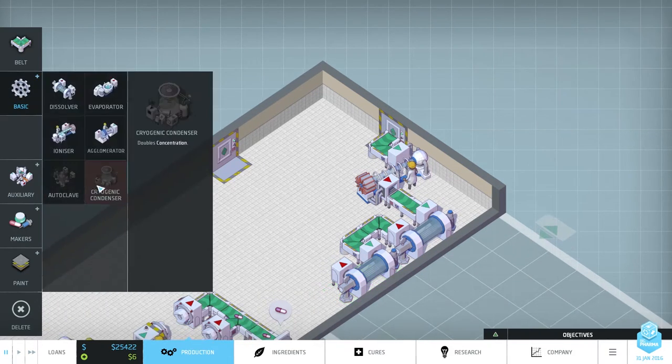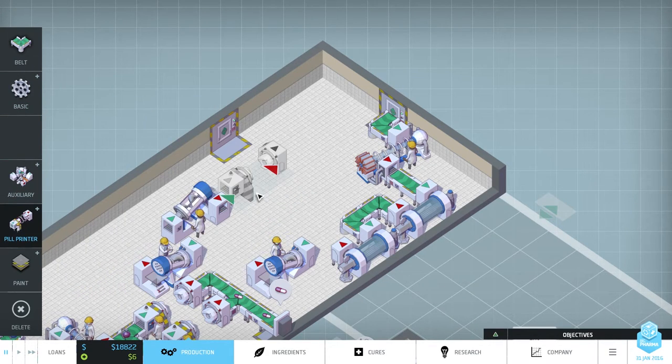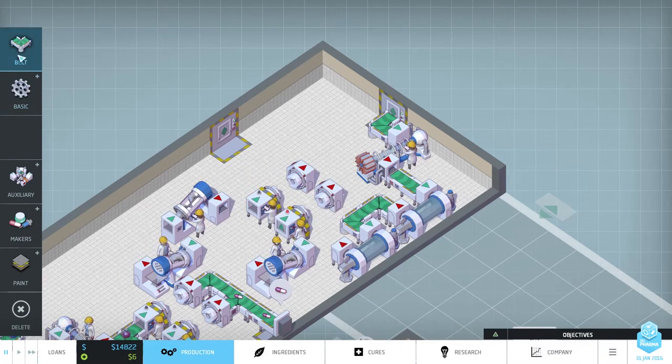Yeah, I'll push it through three algamators here. We'll push it through this one, this one, and this one. And then we'll push it through a couple pill printers, there and there. I could probably actually push it, no, I can't do that. There and there. Okay, so we're just gonna connect these together.